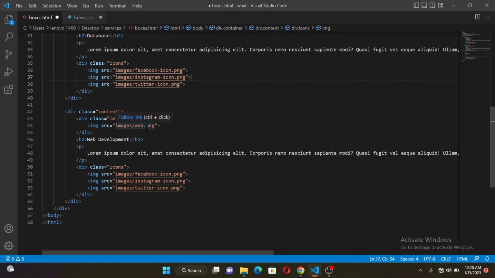Here also I'm going to change this image, and for that let's say it is code, and here I'm going to change this h2. Here will be, let's say, programming.